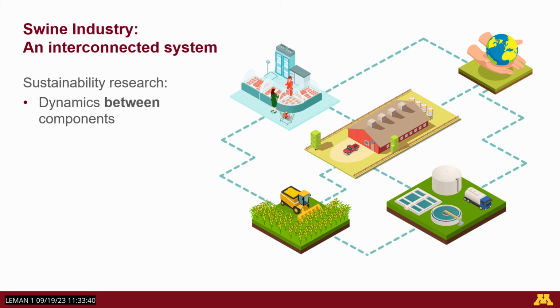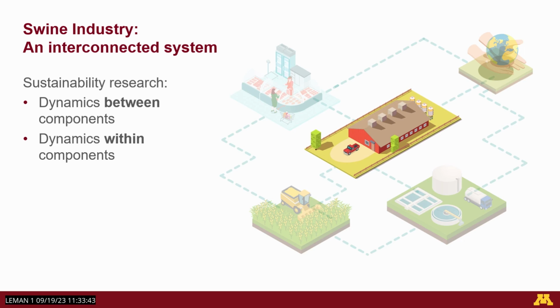Now, the research we're doing in our department is focusing on these dynamics between the components, but also the dynamics within the component. So what is happening inside the swine industry and how is that interconnected to the other components of the system, with the aim of improving the different parts so we improve the efficiency of the entire system. That will be my main presentation today: how studying these dynamics within the system will benefit the entire system at the end, with the goal of increasing sustainability and decreasing the impact of animal agriculture.